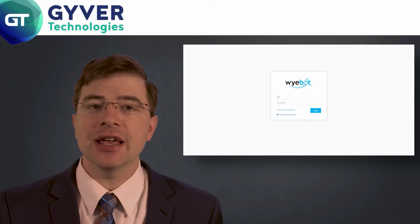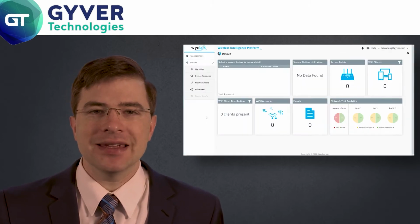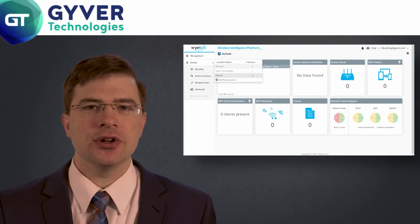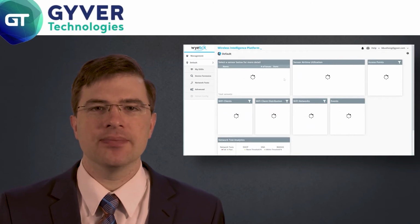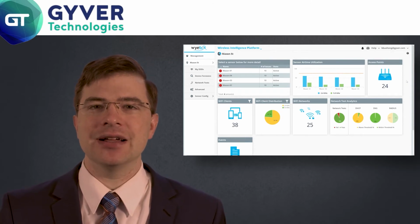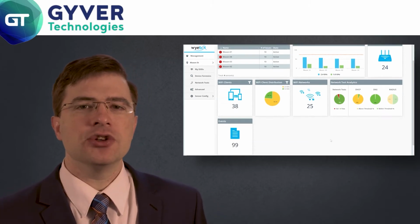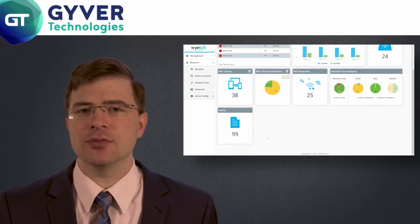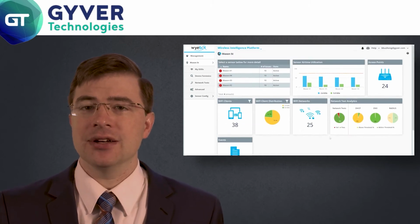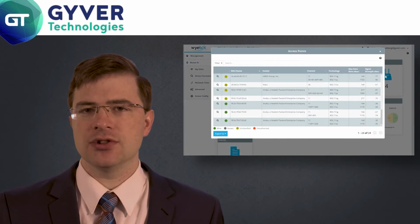So what can we do with all this data? Well, let's take a look. Logging into the dashboard allows you to quickly assess the environment. Data can be grouped by the client, location, and then even the individual sensor. But notice here, we can click in on a location and have a summation of all of the events and networks seen by the collective hive. Access points seen, Wi-Fi clients, 2.4 versus 5 gigahertz distribution, networks seen, events and test results give a view of how the whole location is doing.